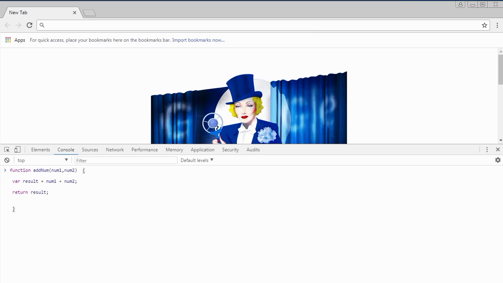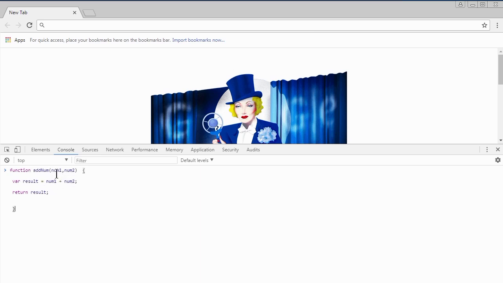So when you create a function, you first of all have to type in the word function followed by a space, then the name of the function, and then you have to have parentheses. Sometimes the parentheses can be empty, but you must have them in order to create a function. And then if you've got any arguments, you pass them inside the parentheses. If there's more than one argument, you separate them by a comma. You can see here num1 is an argument, num2 is referred to as an argument.